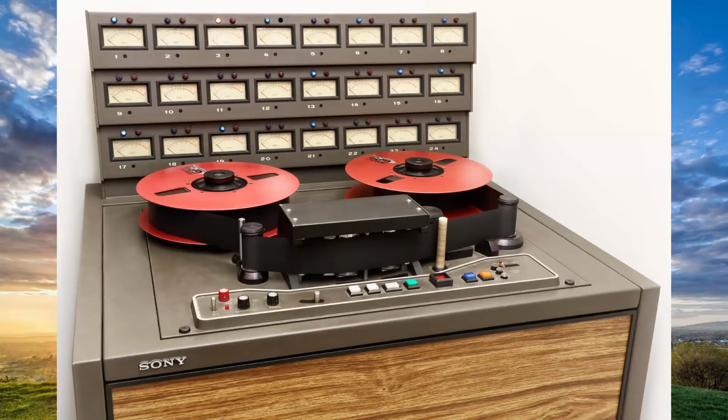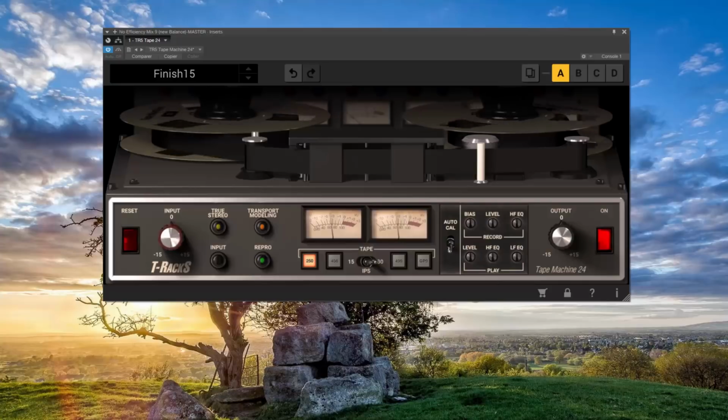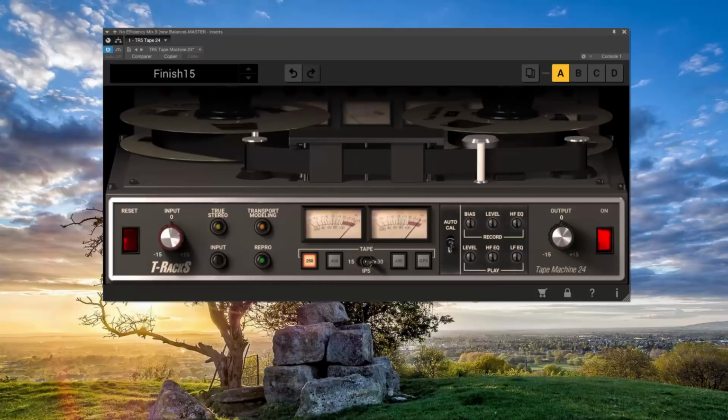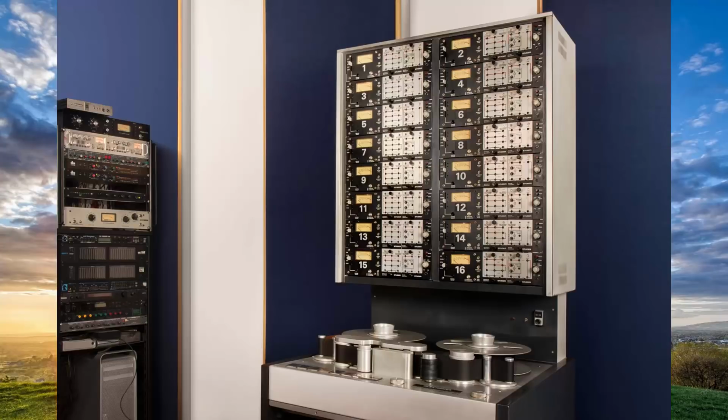Yes, baby. We also have the Tape Machine 1990, which is an emulation of the Revox PR 1990 MkII, made by Studer in the 80s. We have the Tape Machine 80, which is an emulation of the Studer A80 MkII.